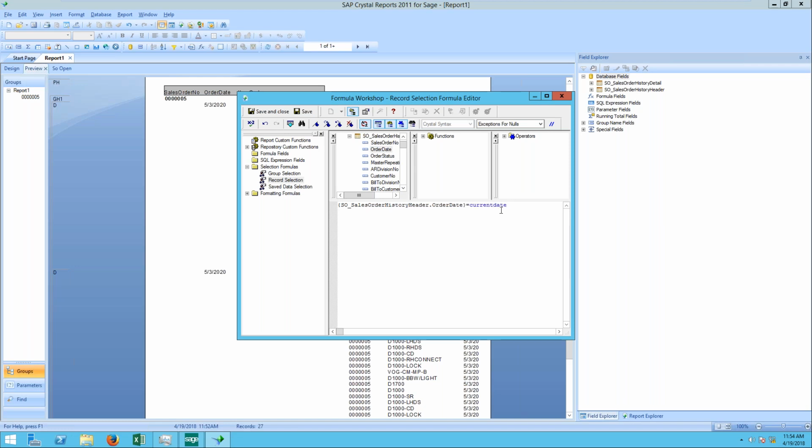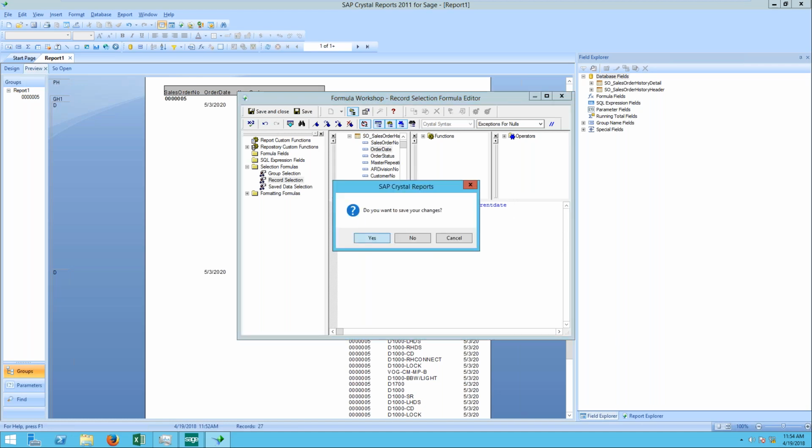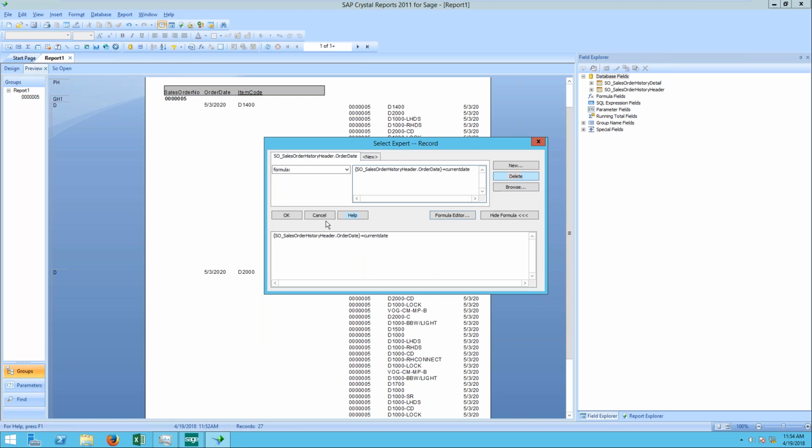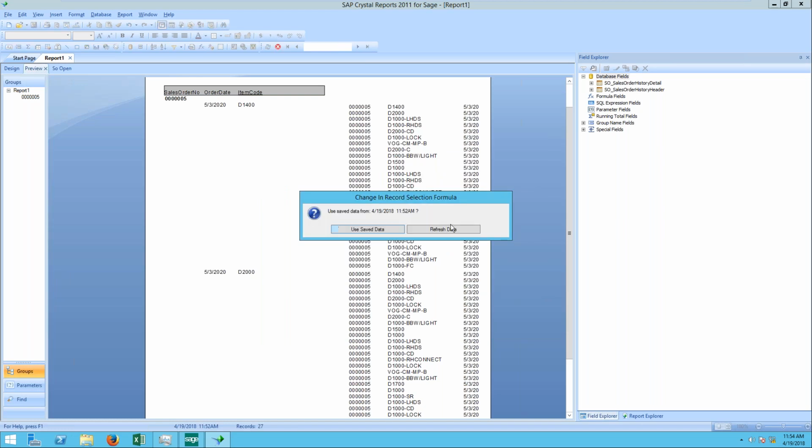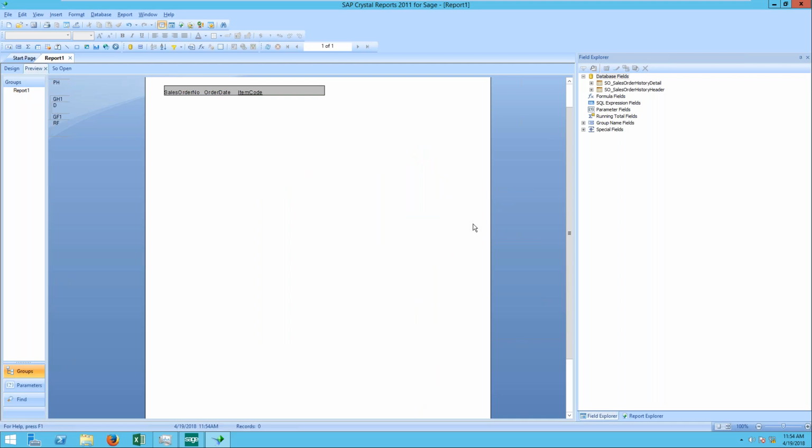And so what that's going to do is only run it for today. So if I hit X2 on this and I save that formula, then I'm going to see nothing basically in this report because I'm not in that 2020 date.